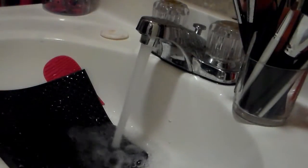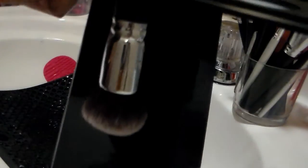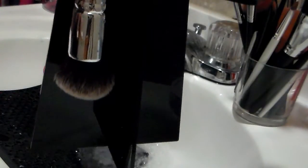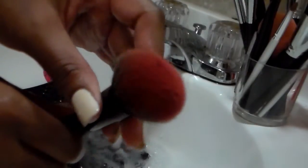And if you want to know how I dry my brushes, I use this dryer that I got from a friend, and I just stick my brushes in there upside down and allow them to dry. That way the water won't get in the ferrule and it won't have a stinky mildew kind of scent. So I have that. So now I'm going to show you guys again with a brush. This is my Royal and Langnickel powder brush, and I'm just going to clean it the same way.